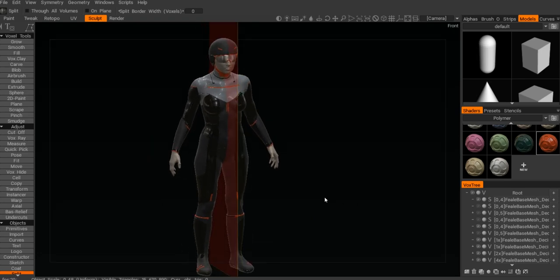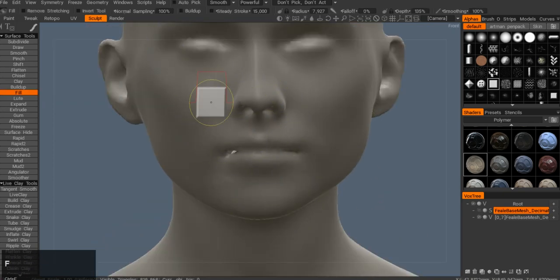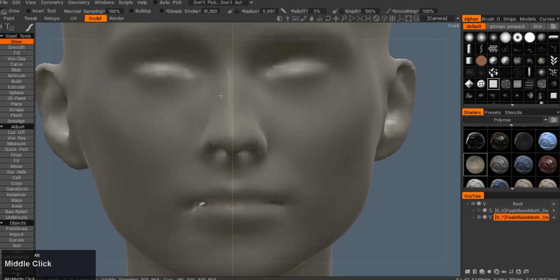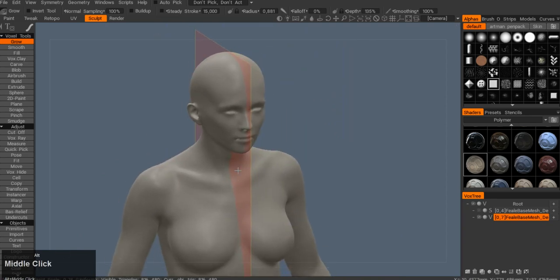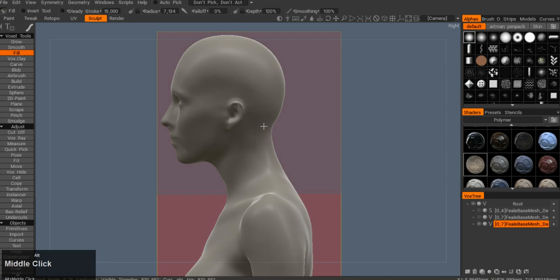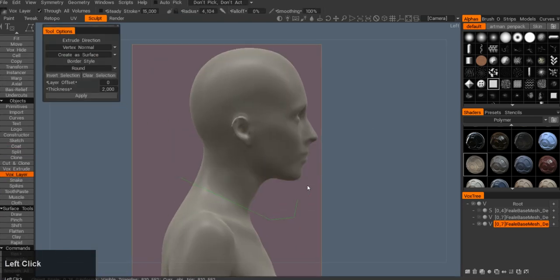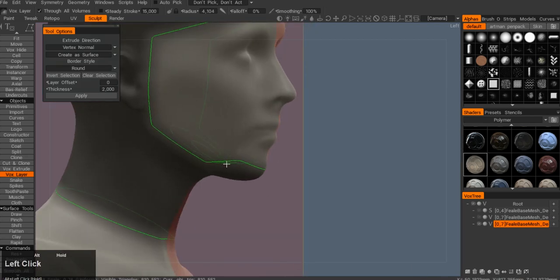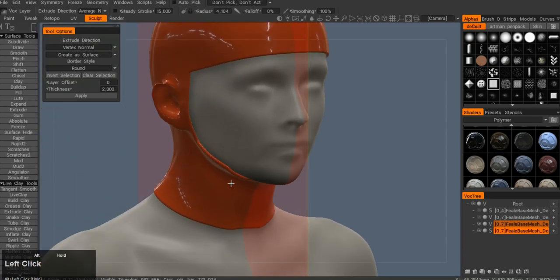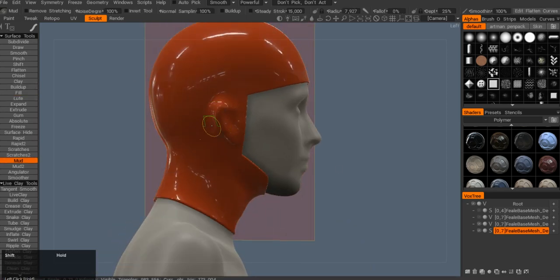All right, let's start the whole video. I'm starting with this particular sculpt that's been slightly decimated down to about 700,000 voxels. It's really important to establish your symmetry — I put the symmetry on the tip of the nose and then do a symmetry copy across the whole thing. Otherwise, with any scan you're dealing with, unless it's been basically simplified, your scan is not going to be symmetrical, and you'll run into trouble when adding stuff on top. That's why the first thing I do is a symmetrical copy.